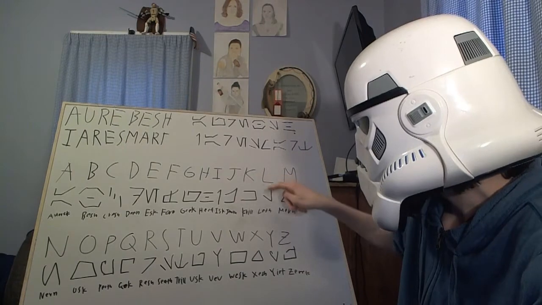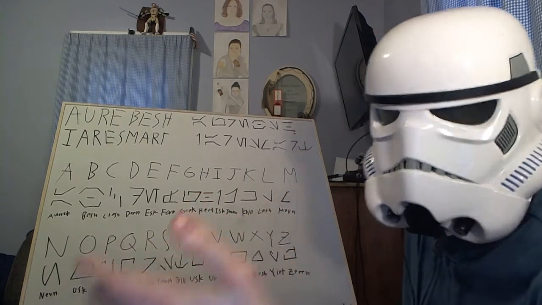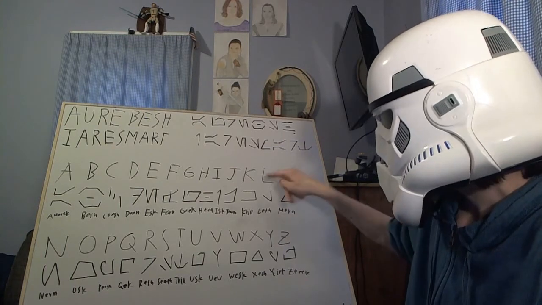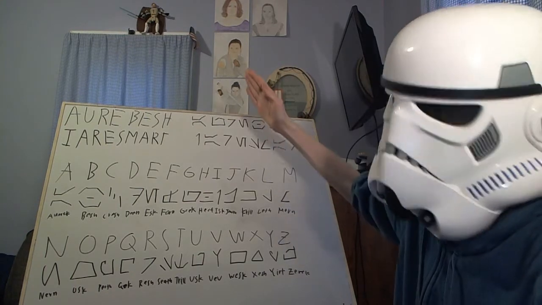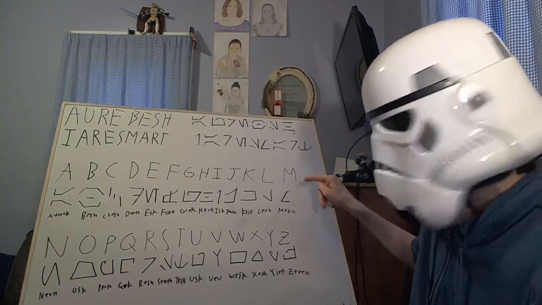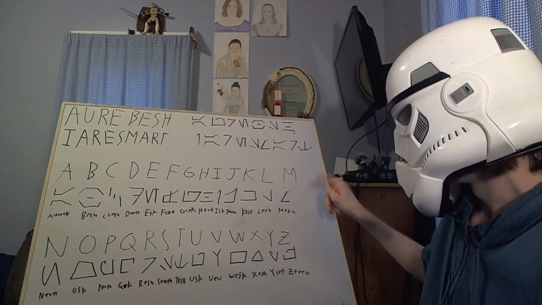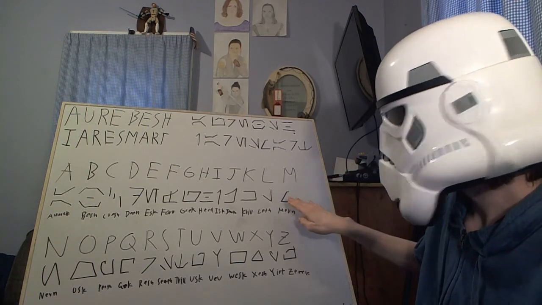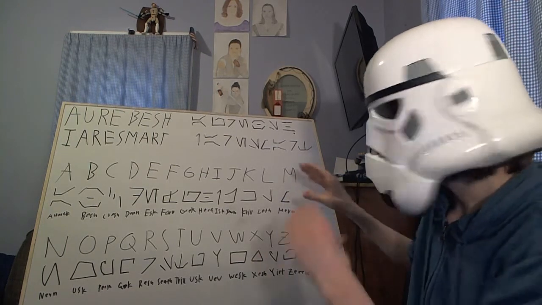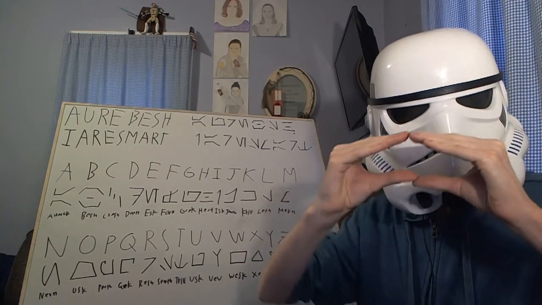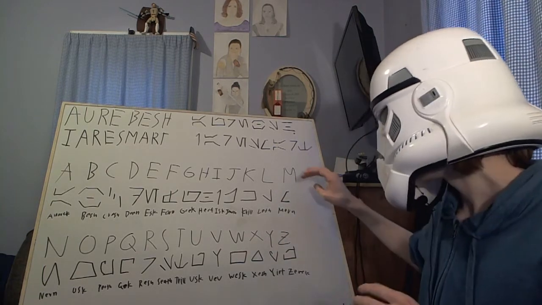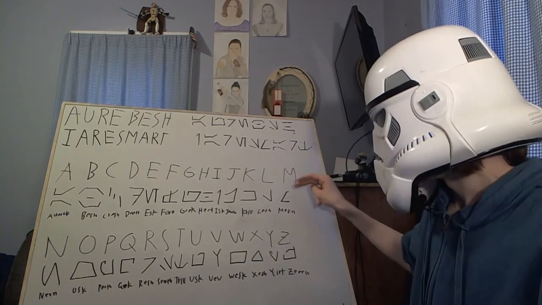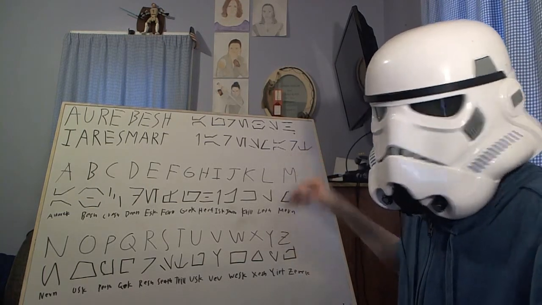Krill is essentially just a backwards C, but more boxy, I guess you would say. Leth is similar to an L in English, but instead of going down like this, it goes down and then angles up. Mern, I'm sorry, comes in like this, over like this, and out like this, but this line over here is longer than this line, and it's essentially like you took a trapezoid and just took this half of it off. So you have more of this shape. It's like a trapezoid, but this and this will line up, and they'll be right above each other.